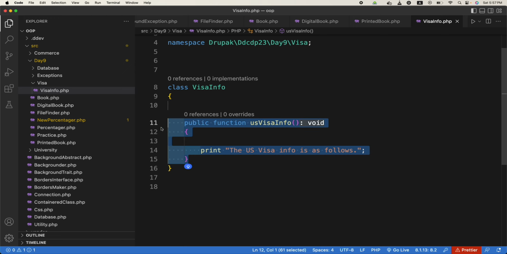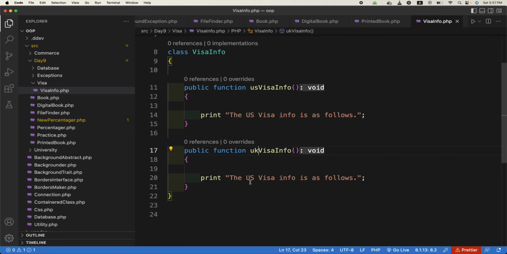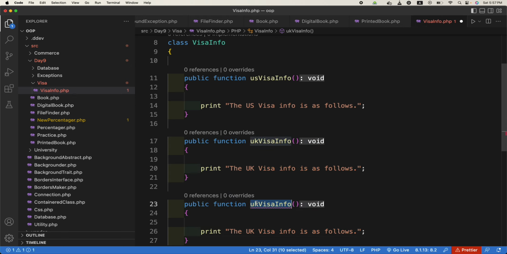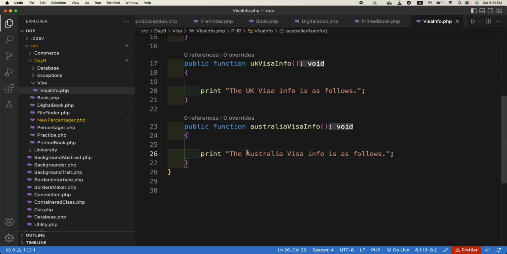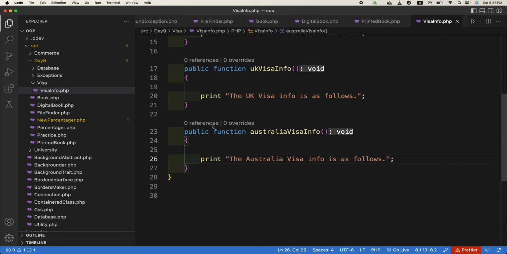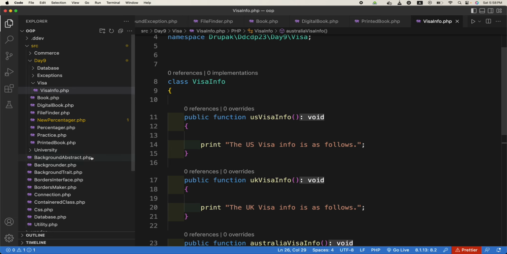Now the UK visa, so let us quickly copy all these functions. UK visa info, and this is for UK, and another one for Australia. This can be a very complex system, but for now let us just print these three.